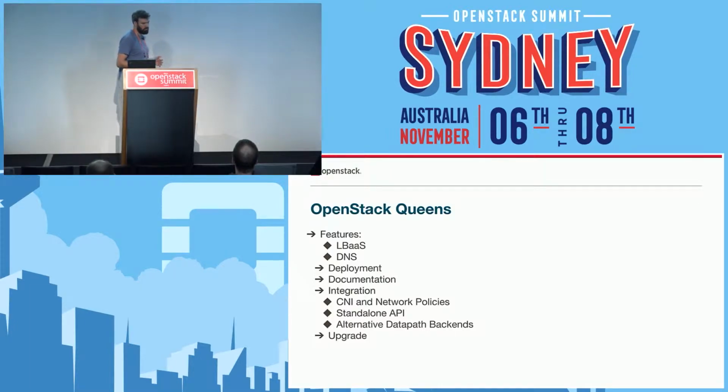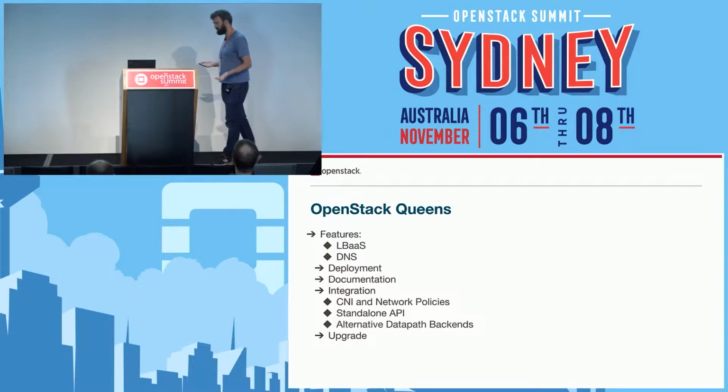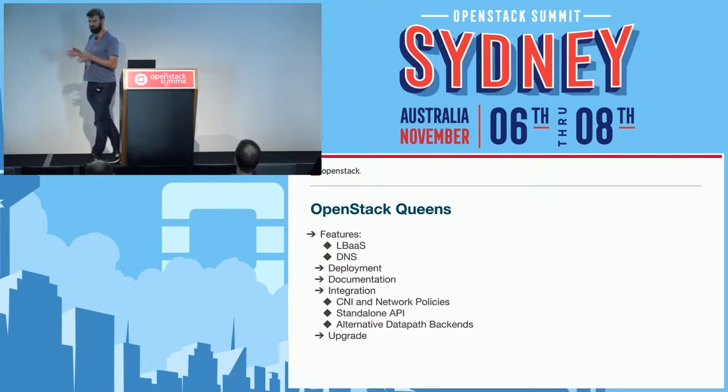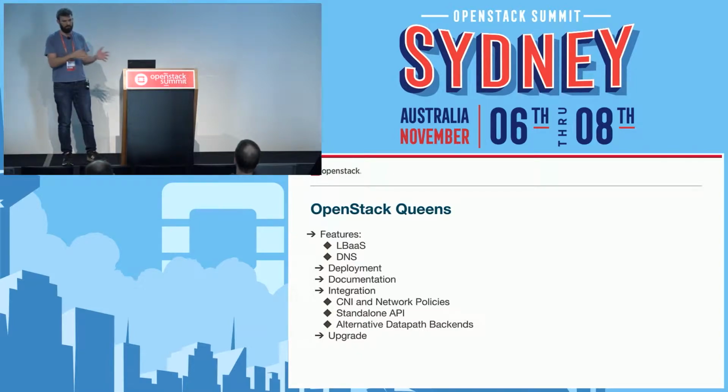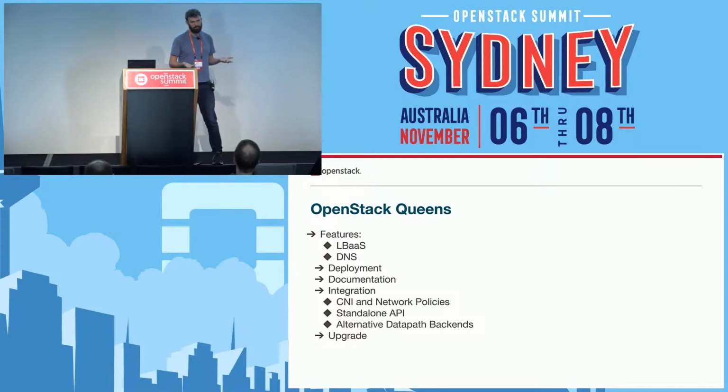And we're also looking at alternative data path backends. Right now we are locked in on OVS, and we want to see if maybe we can relax this requirement to be more flexible. In general in Dragonflow, we try to be as flexible as possible so that you don't have to choose specific databases, you don't have to choose specific network services. You can use only what you want and only what you need. And locking someone to OVS and to specific versions of OVS is a bit problematic. So we want to try and relax that requirement.